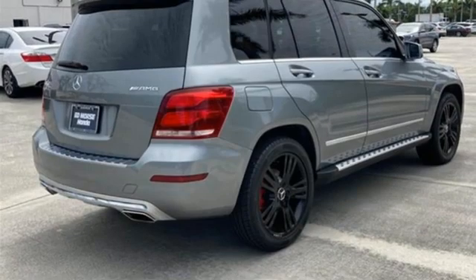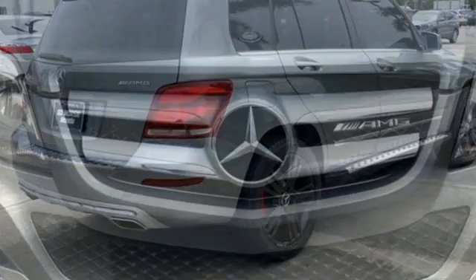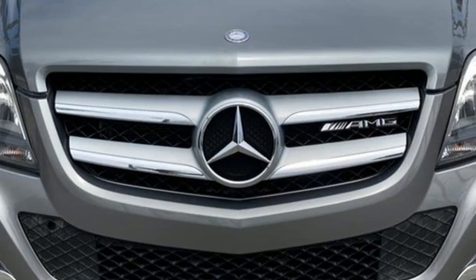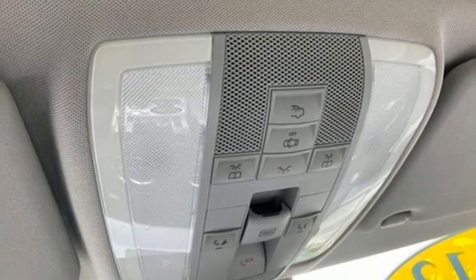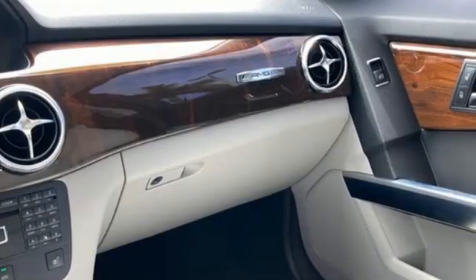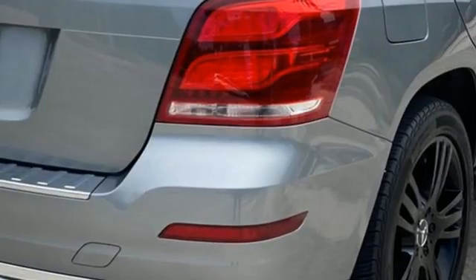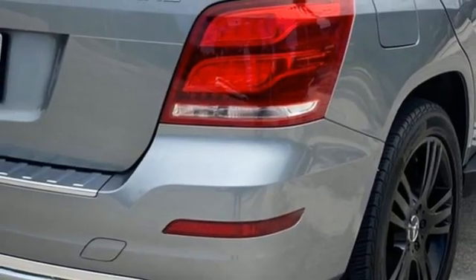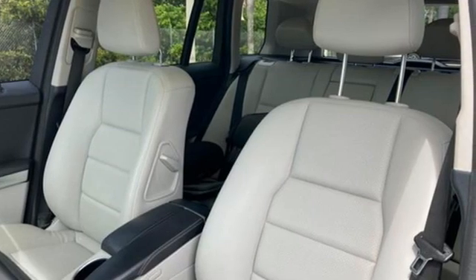It comes with all the amenities you need: automatic transmission, rear wheel drive, Command AM FM satellite prep radio, refrigerated box located in the glove box, thermatic dual zone climate control, auto tilt away steering column, auxiliary audio input, memory exterior door mirror settings, power tilting steering column, and V6 engine.